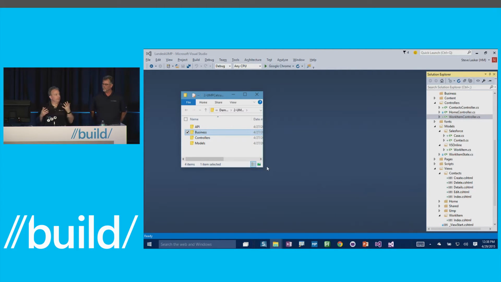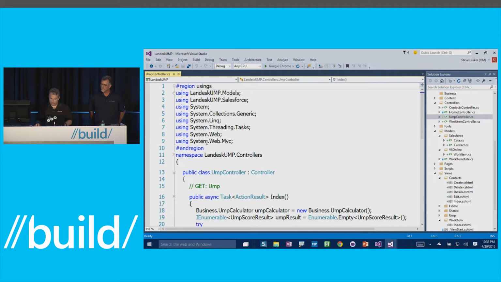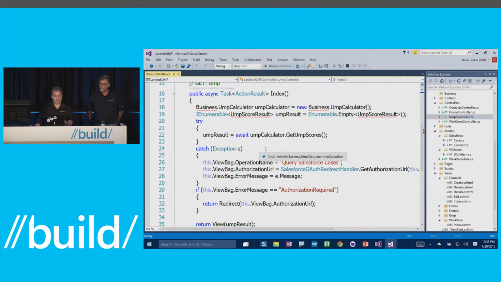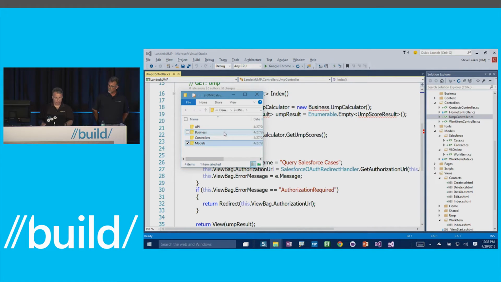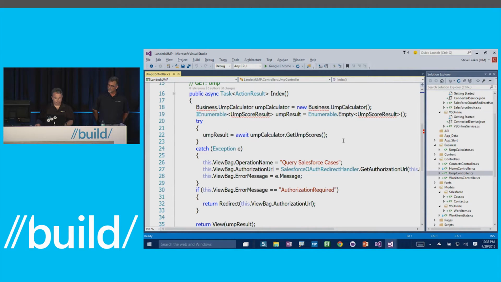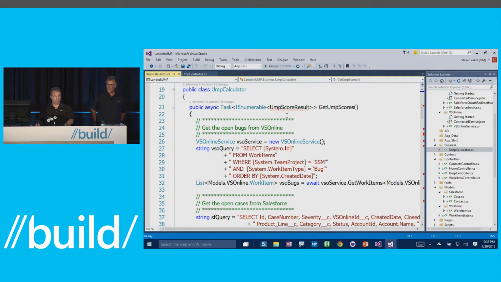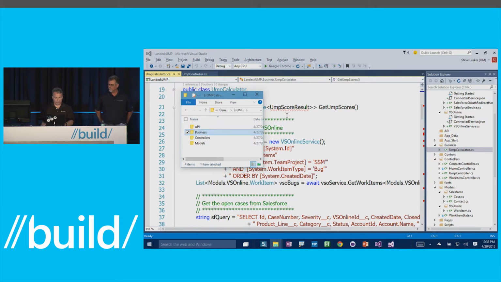All right. So just to speed things up a little bit, we're going to drag in some files and we'll walk through these a little bit. Whoops, not the whole thing, just the one. So we'll drag in a controller. Where's my controllers folder, if I can learn my alphabet? And in here, what we see is they've got this OOMP calculator, which is what they're using. So we need to bring that in. So let me go grab that. And in our business folder, what we'll see is that it's going to return a UMP score result. So that's just another model.